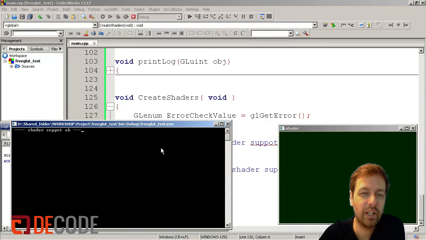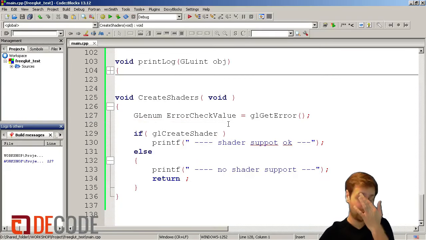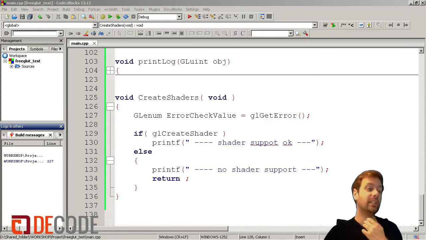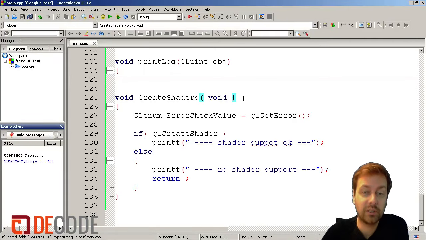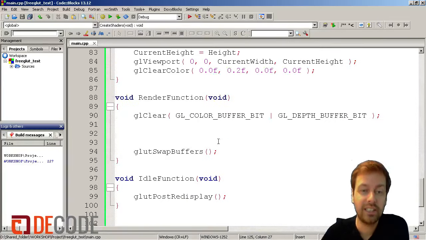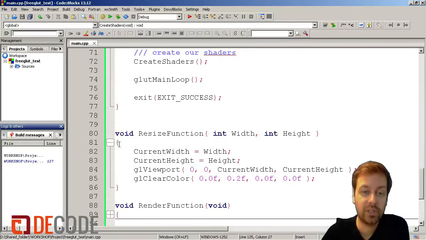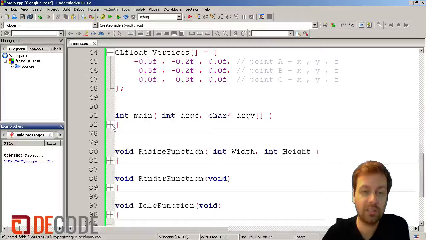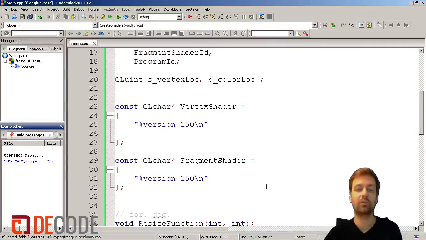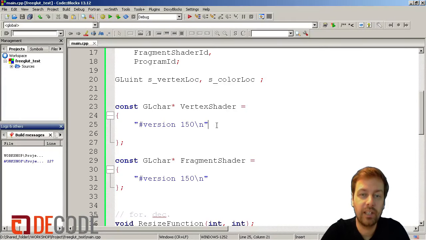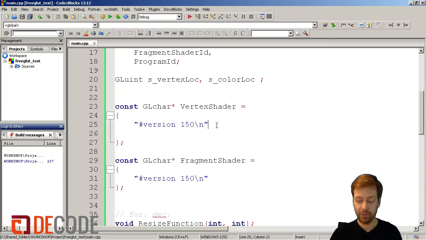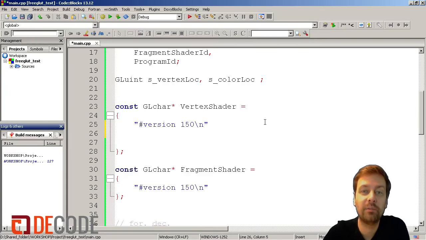Okay, yes, let's just go and start the real coding then. Let me just quit this one here, and let's get back into the code. So we need to start programming our shaders, because everything that we do is based around these shaders. So there's the basic understanding of the shaders that we need. Let me just fold in all these functions here, because what we want to work on right now is this one here. We want to work in the Vertex and the Fragment shader first of all. So let me come up with the code for it.